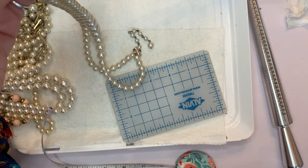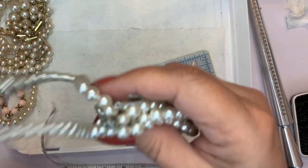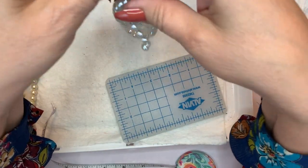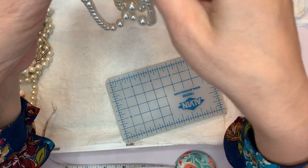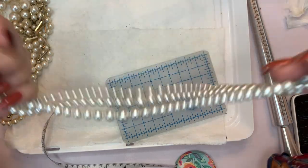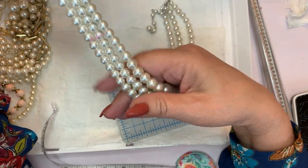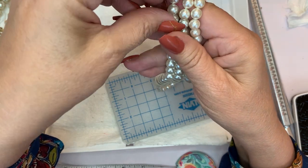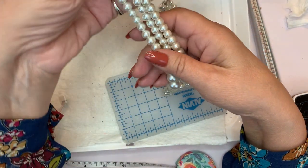Yep, Japan, $3. All of these necklaces here I'm showing you are $3. And some will be going into craft if they are broken in any way. This one's okay. That's pretty too. I love how, what is that? It's like a feather piece. Anyway.